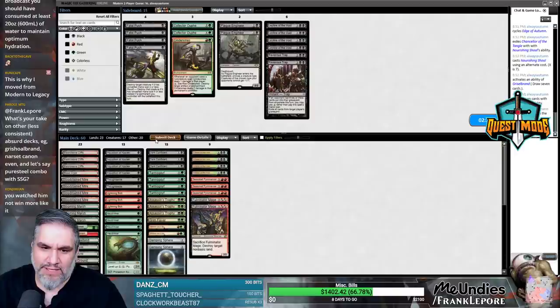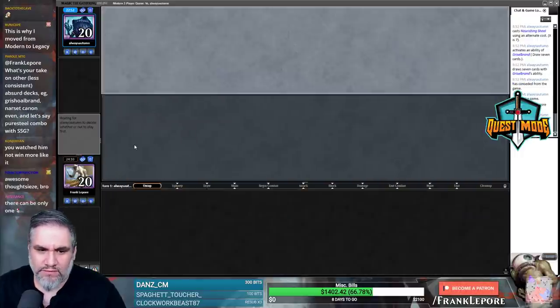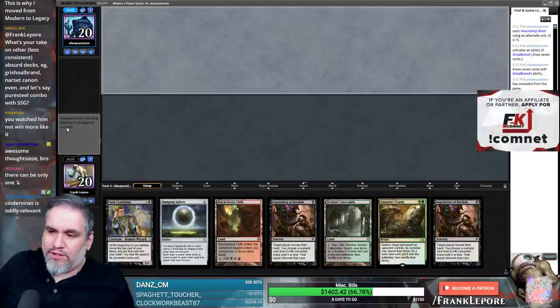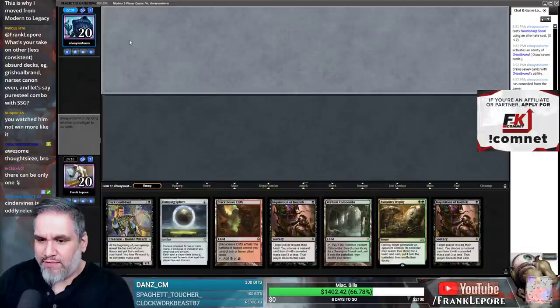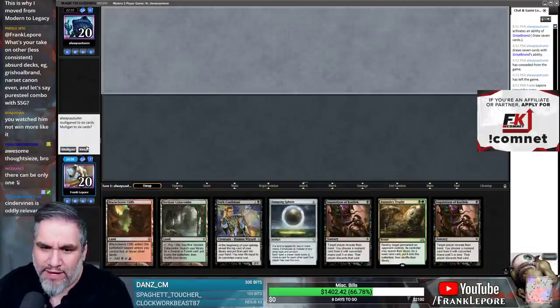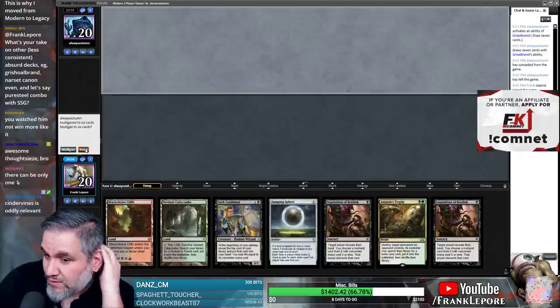Grishelbrand, Narset, even let's say Pierce. None of those are as oppressive as this deck. None of them just win on turn one. I think they're all fine, and they're all not dominant. Not only are they not dominant forces in the metagame, none of them are even threatening. I don't go to an event and think, oh no, I have to deal with any one of these decks. I just don't think they're that good.